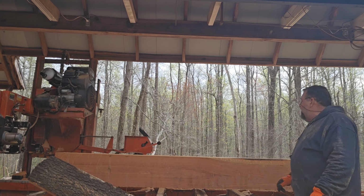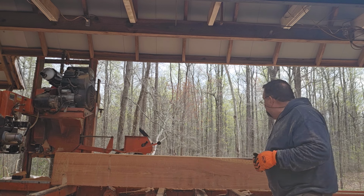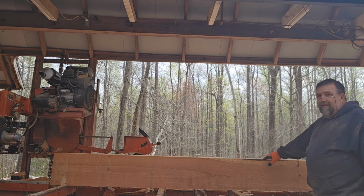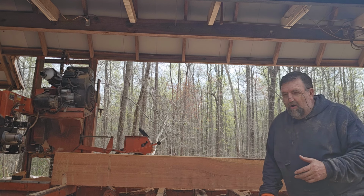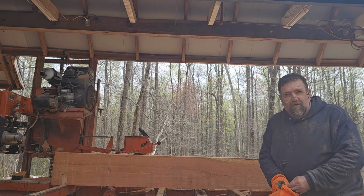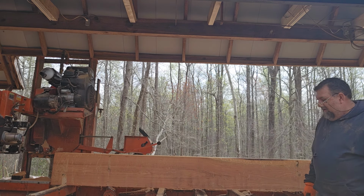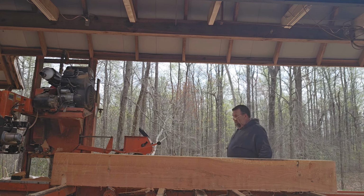This top board right here is going to have a little bit of sapwood in it, but I wanted the numbers to all work out for 2 inches. So what will happen is we'll probably end up letting it dry, and we might have to come back and make it a thinner board, but we'll start off with 2 inches. But it's all hardwood. That's the only little spot of sapwood on that whole cant. So this is going to be some nice, super nice cherry boards. Super nice. Oh yeah. Nice stuff.